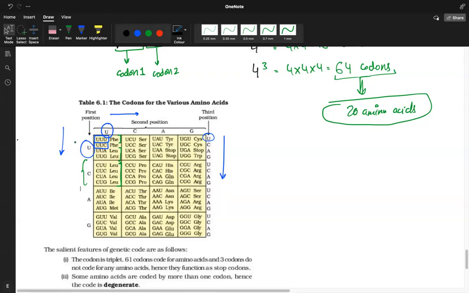Let's do this exercise. Let's say the original code was AGU. So what will it be coding for? Quickly. If it is AGU, what will it code for? Who will tell me first? SER. SER is serine. So it will code for serine. Those who did it fast did it because they knew how to read the table. So AGU codes for the amino acid serine, right?